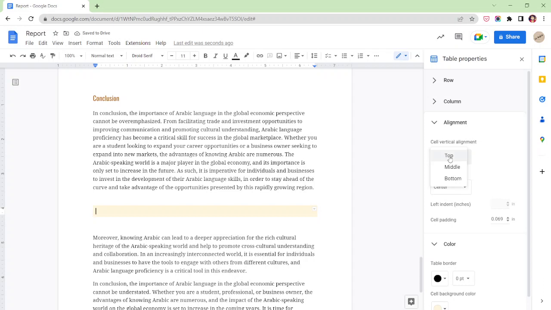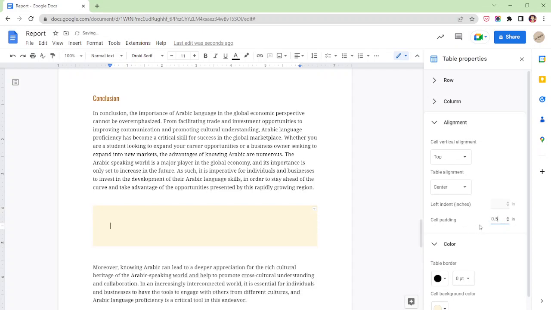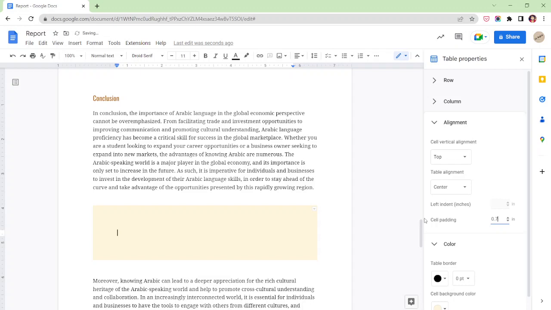You don't have to do a cell vertical alignment, or you can also do center middle. Here, just change the cell padding, like 0.5, so your code will start from here. I'm changing it to 0.7.